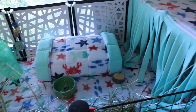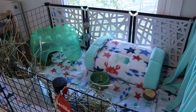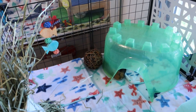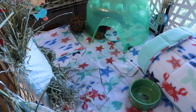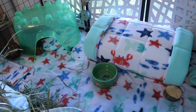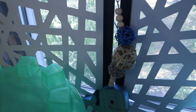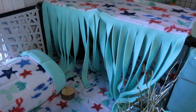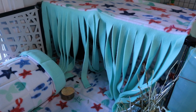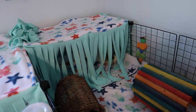The next cage is for my newest boys, Ron and Neville. They are in a two by four right now since they're new and I need to rearrange to fit them in a two by five, but they got to take part in the cage theme too. They have another hanging toy from Chin Villa, a willow ball, and their extra large igloo which they love - you can see Ron laying in it. They have their nice liners, a foam tunnel, and another hanging toy from Chin Villa - a super cute whale. On this side they have a fleece forest; they love hiding under there and Neville is actually under there right now just chilling.